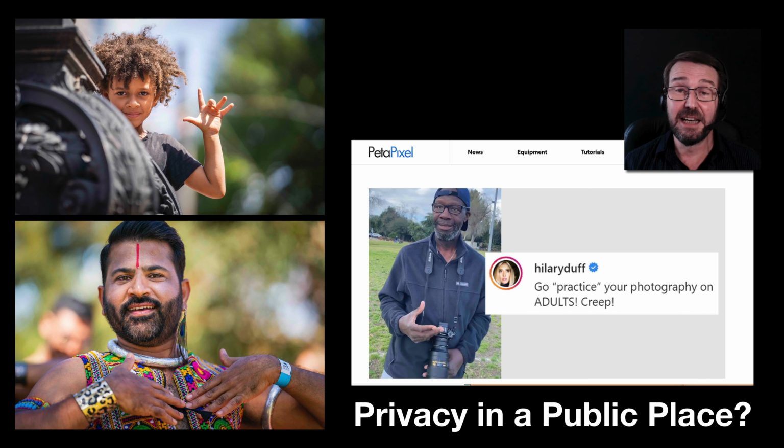Now he does actually have the right to do that. If he's in a public space like a public park, he is able to shoot pictures of people in a public space. So he didn't break any laws. People do not have the right to privacy in a public space. He didn't jump over a fence, he didn't go into a private park, and so he didn't actually break the law. But I have to say, for people who do this type of photography, pointing the camera at children, it is only a matter of time before some adults notice that you're taking photographs of their children.